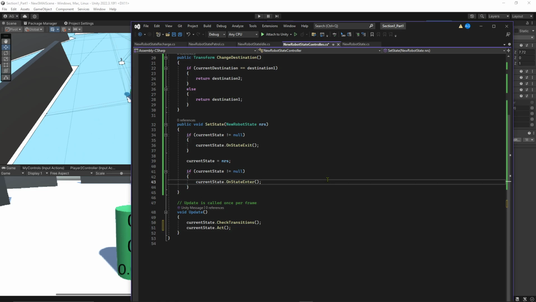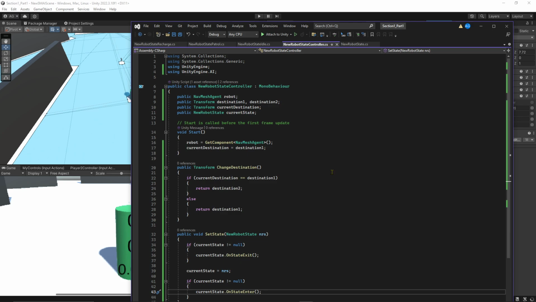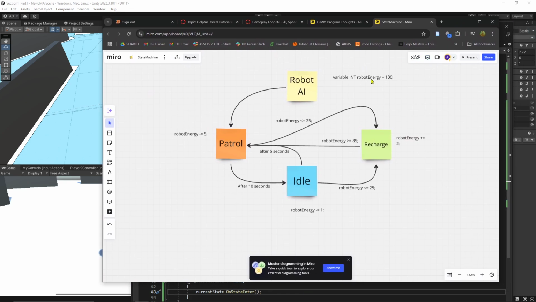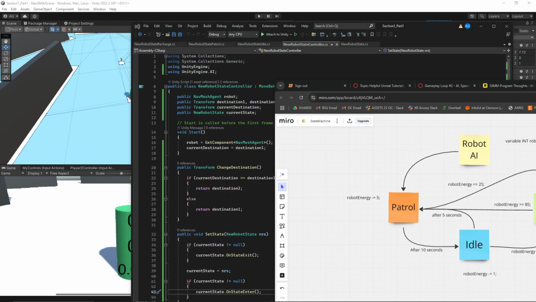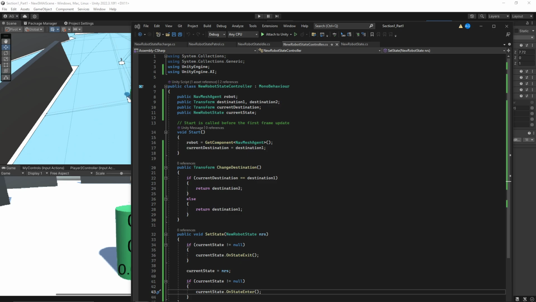Well, actually, let's set up one last thing. As we've set up in our plan, we need a variable for robot energy, so we're going to add that here.